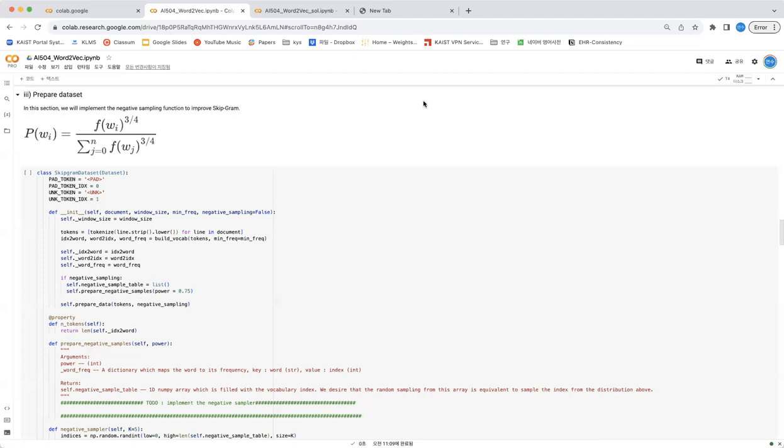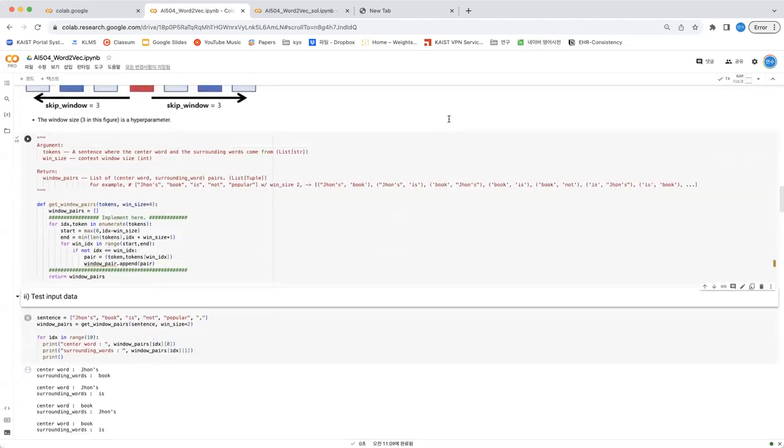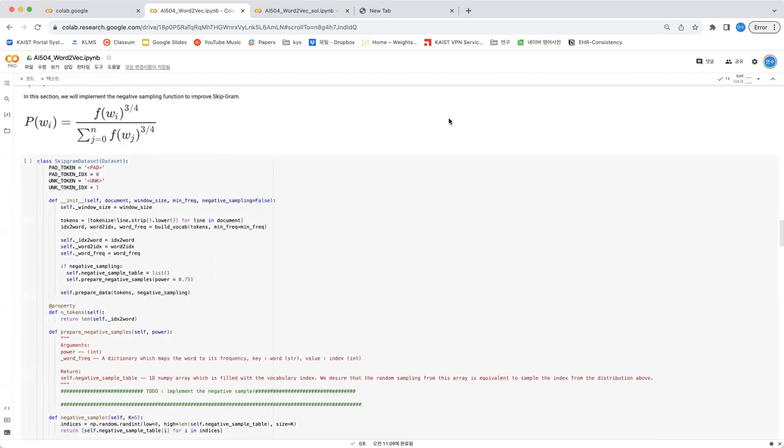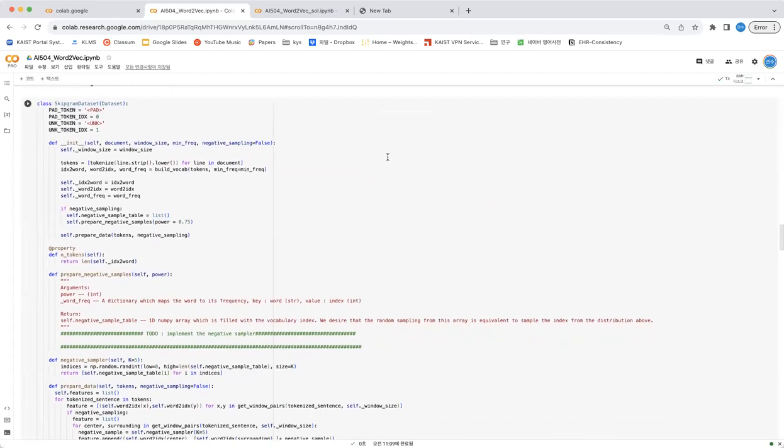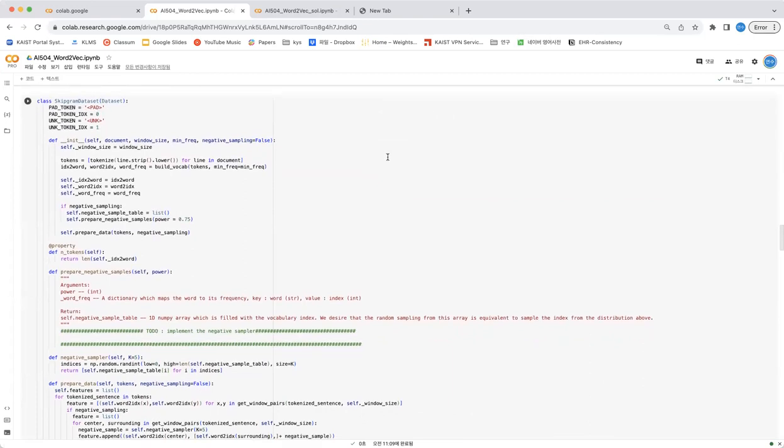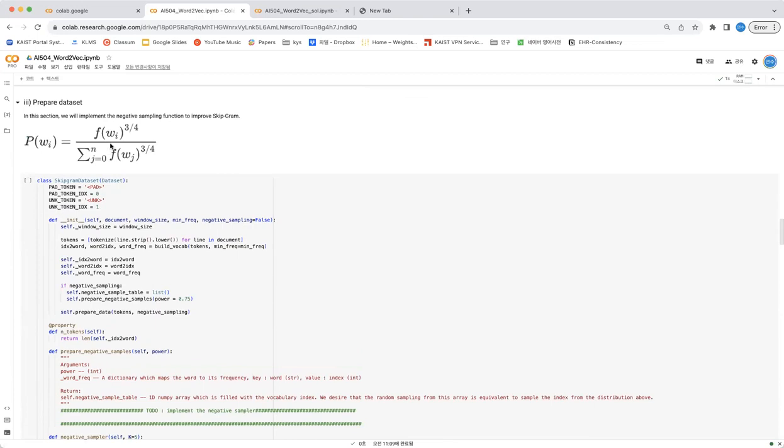In this section, we will implement the negative sampling function to improve SkipGram. Here is the negative function. It should be sampling the word from this probability distribution.